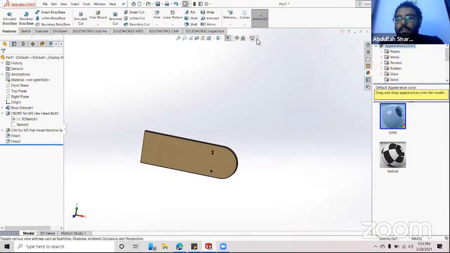For view settings, if you want to change the alignment of your window, you will use it. If you have another screen, sometimes when you design a lot of objects, you will go for multiple screens. That will help you during your designing process. You will use this kind of layout settings or view settings.